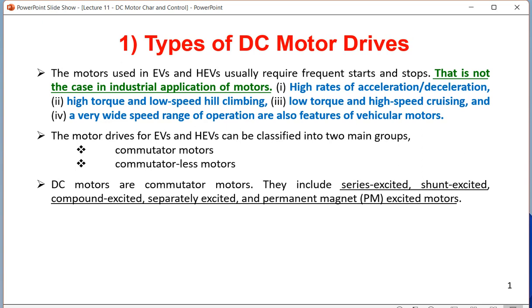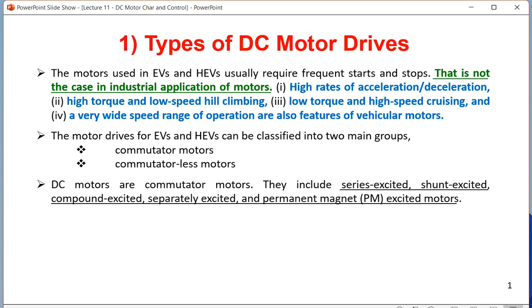We have to create a current carrying conductor. Conductors are already there in the armature. We have to make some current flow through them through the brush commutator arrangement. So there is a current carrying conductor placed in a magnetic field. That magnetic field is an electromagnet produced by taking current from the same supply and giving it to the field coil. We know the electromagnet principle. In our childhood we created an electromagnet using a battery, wire and a pin, right? The same kind of thing we do here. Whenever a current carrying conductor is placed in an MMF field, it experiences a force, and that force rotates the shaft of the motor.